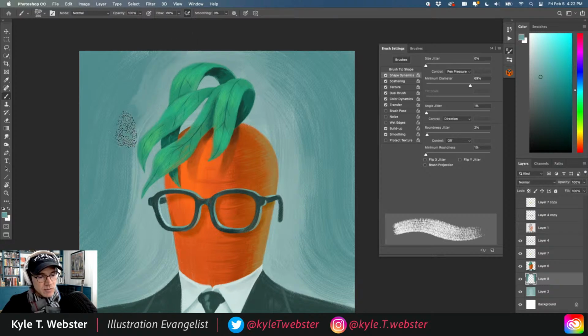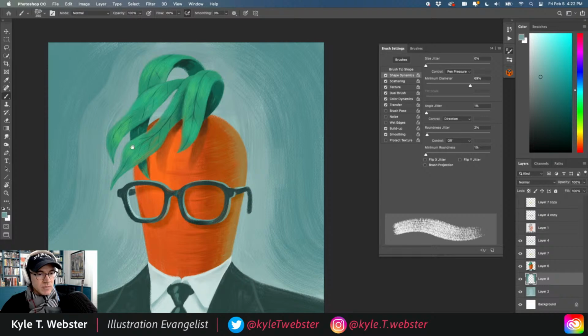Come back here, grab a bit more of this, soften that. Oh, yep. I'm liking the way this one feels. That's nice. It's got a bit more flow, a little higher flow value. Still getting some nice texture out of it. That's nice. But yeah, kind of hit on the right one here.